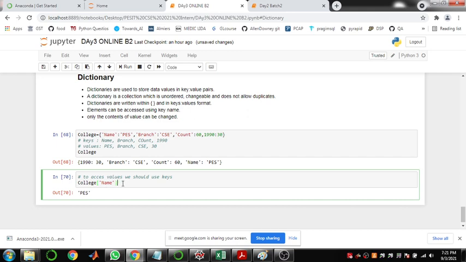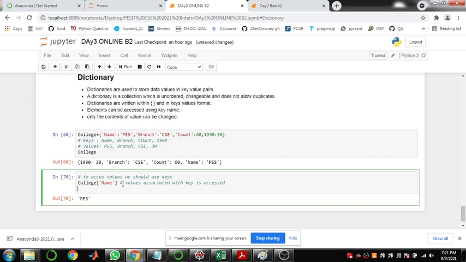College of name is yielding me the value associated with that key, name. Now college of 1990, that is 30. Keys can be anything.